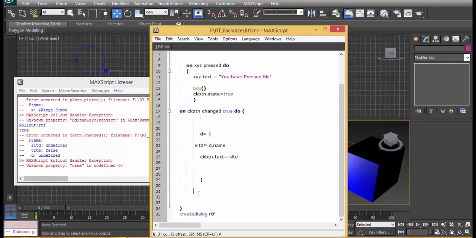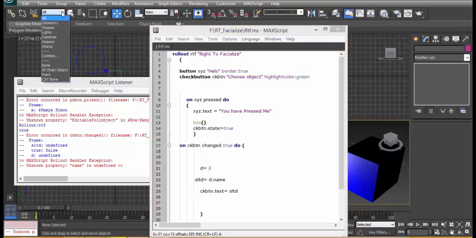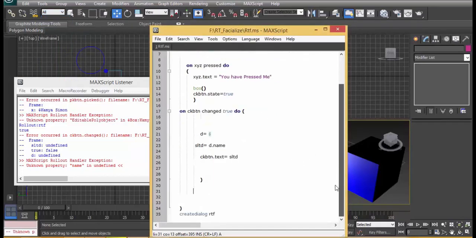And in this one, we're also going to talk about how to convert into Editable Poly. You saw what we did in the previous one, where we had to change the selection set using the Maxscript, and we were choosing a selection set that lies into shapes, cameras, and geometry. So we did that. So we're going to start digging deeper.